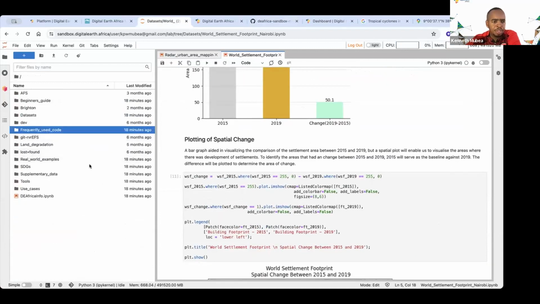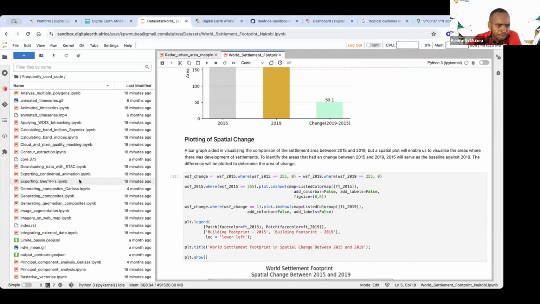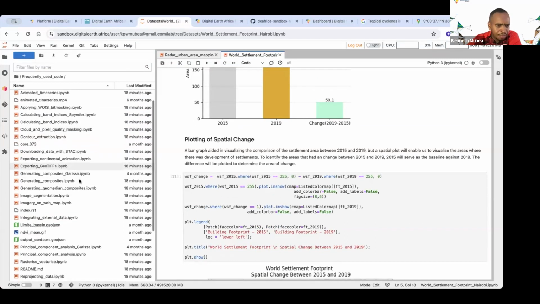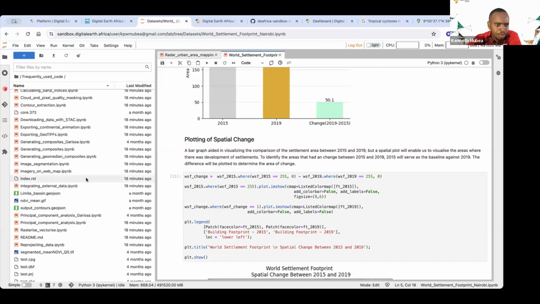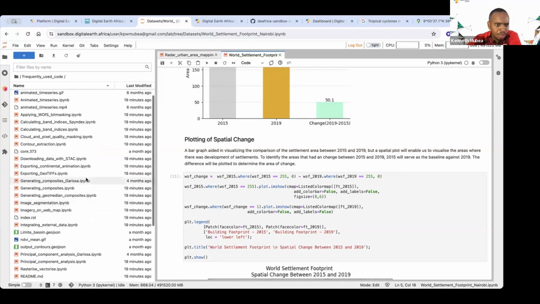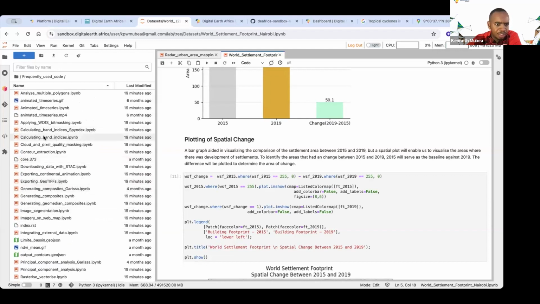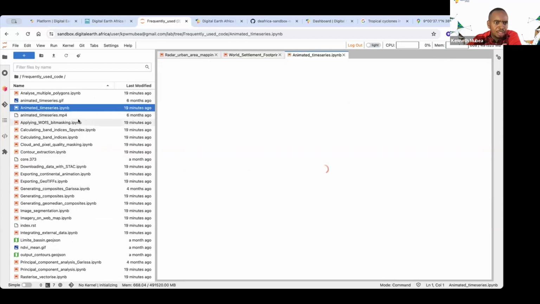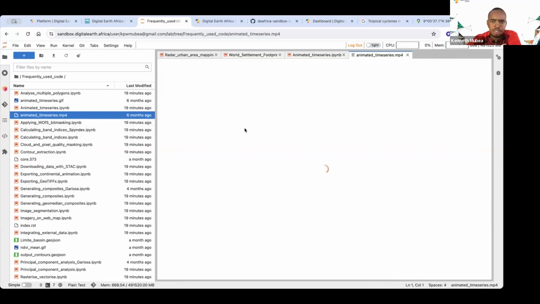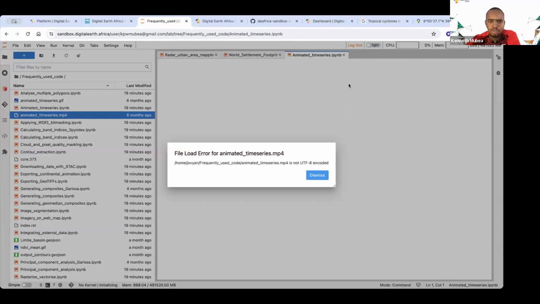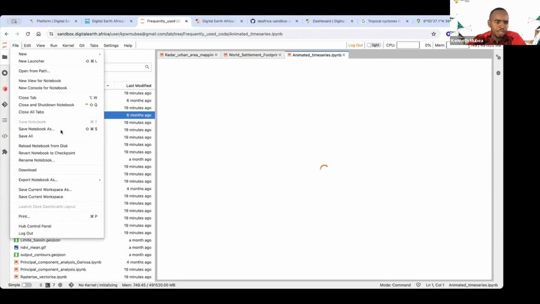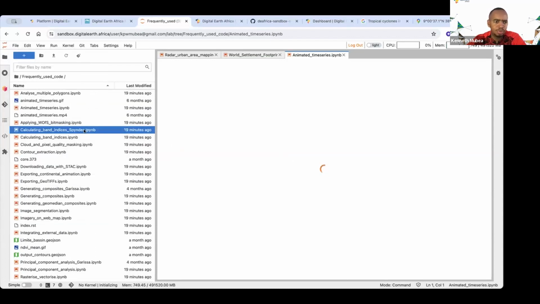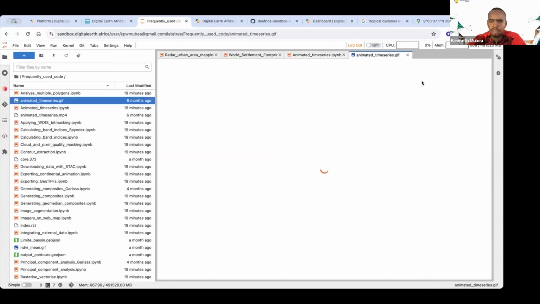So I mentioned the change in field tips, and we also have the image composites, and they're very good for generating some of the animations that we have. And this is just an example of an animated time series, which you can generate as an MP4 file that you can use. And actually you can just right click and download for any area, especially when you want to do the animation of some of your works. And this was an example of some area that we generated.